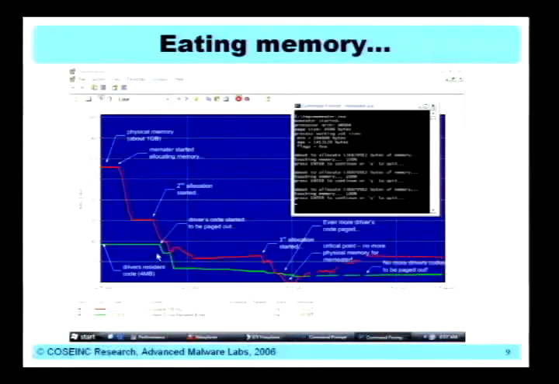So we see that at the beginning, and by the way, it's a different scale. The red graph is like 1 GB here, and the green line is around 4 megabytes. So there are two different scales. And we see that at some point, when there was not enough physical memory for those allocations made by the user mode application, the system started paging out kernel code, kernel mode drivers, to the page file, which we can observe by this green line dropping down here.